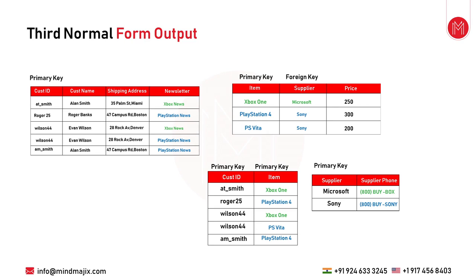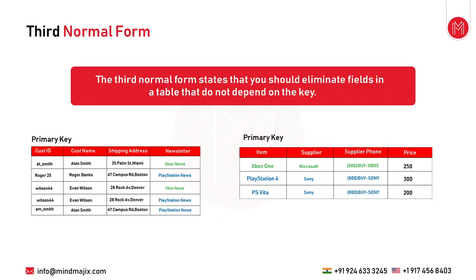You can see over here another third table created, where I have created a primary key on the names of the supplier, Microsoft and Sony, and we have created one more new table that holds a unique phone number. There is no phone number data redundancy in terms of the supplier phone number. So the third normal form fulfills that you should eliminate the fields in a table that do not depend on the key. So these phone numbers are not dependent on this particular product key. Actually, in this particular table, the prices are dependent on the primary key.